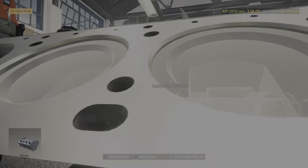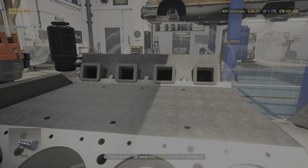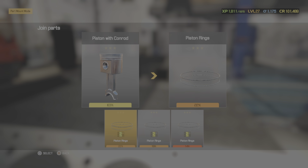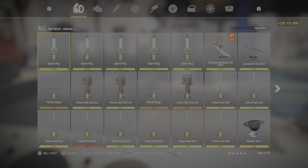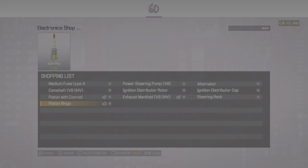They come as that. Cam rods go on this side. Ooh. Right, so we'll buy three new rings as well. So we'll go down to ring. One, two, three. Open the iPad.